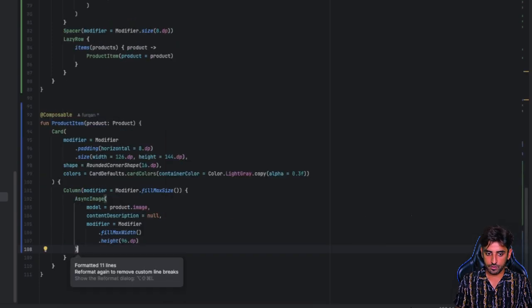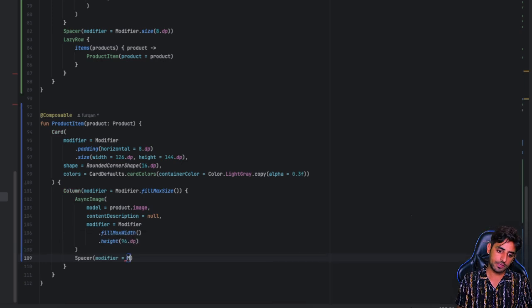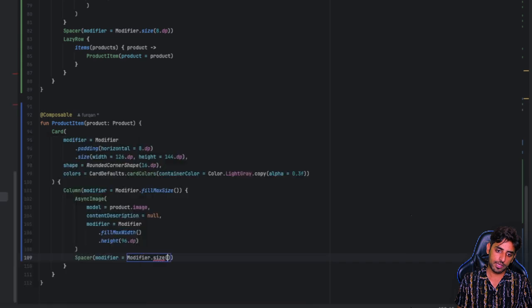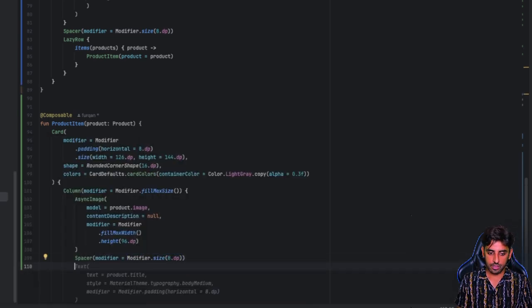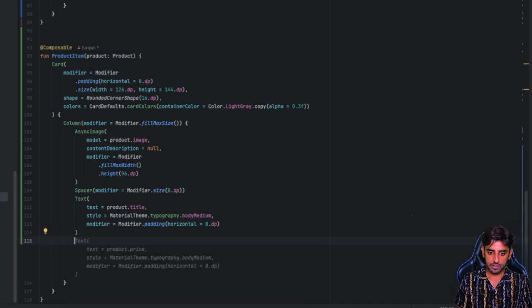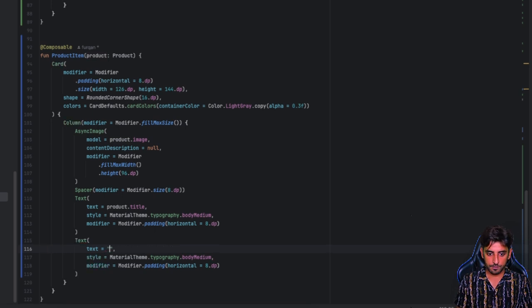Okay, and then after that, we'll add a spacer, and that spacer is supposed to be Modifier.size of 8 dp, and then we'll have a Text with bodyMedium and another Text with, for now let's just use it this way, a dollar sign and then this.